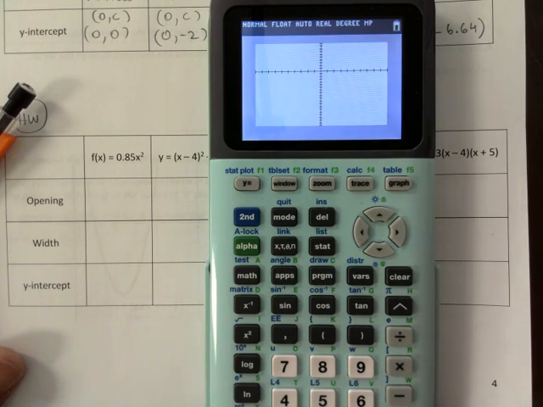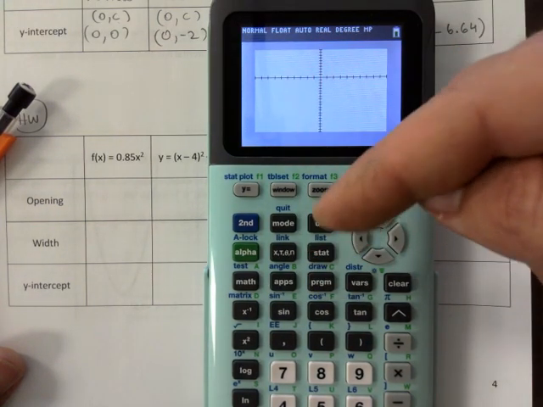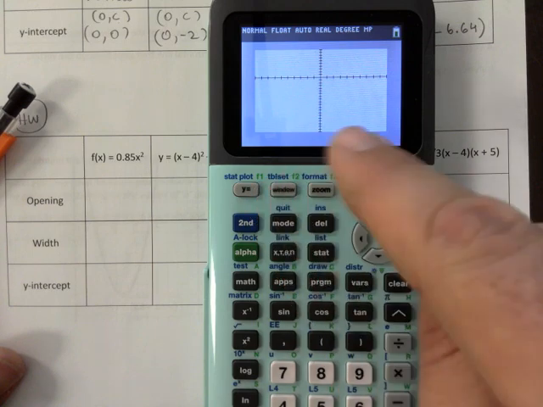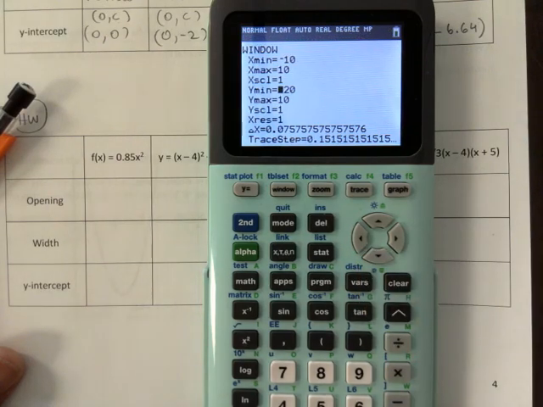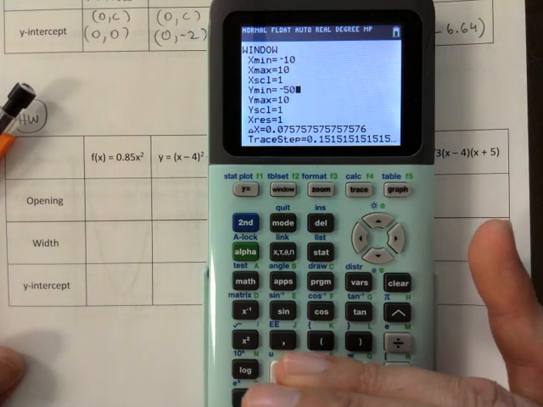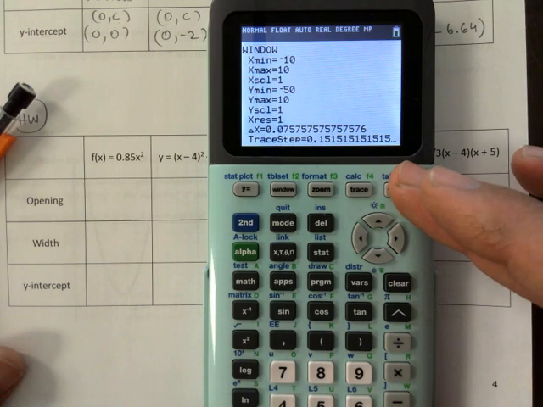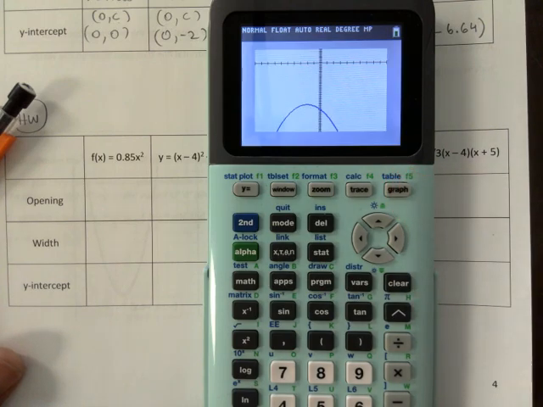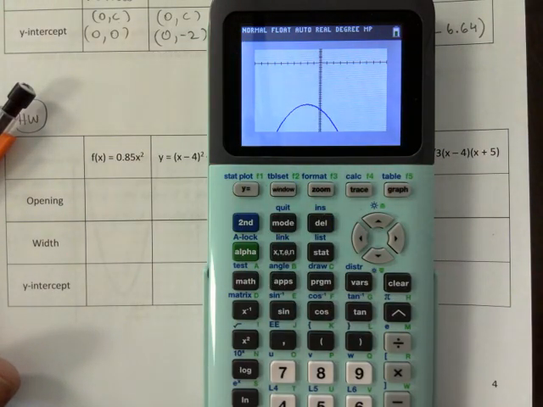Uh-oh, where is it? The answer is it's down here. That's just an example. I'll talk more about that. So we're going to go window. I'm going to change that to -50, just arbitrary. I'm just going to make more of the bottom be seen by my window. Enter first, sorry. Then hit graph. There it is. So we found it, right? So we can move our window according to our needs.